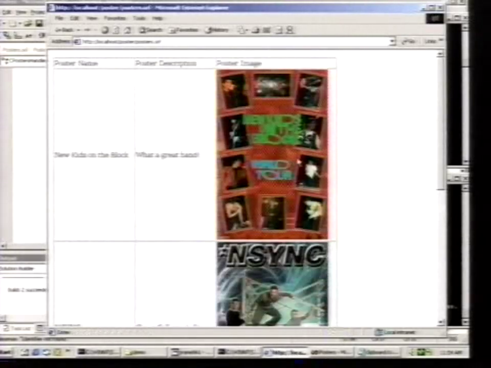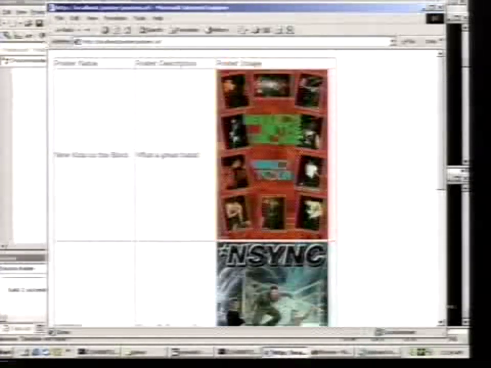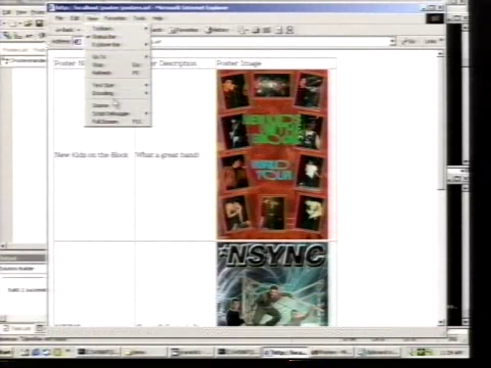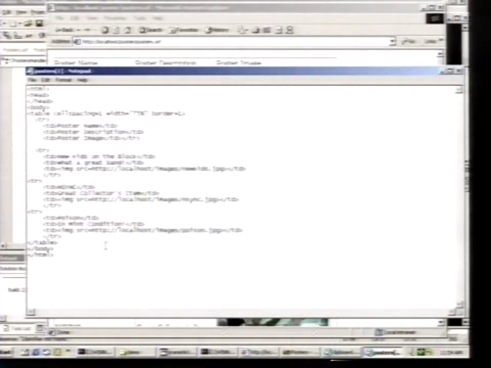And there we go. So that's a local version of the same project that I created earlier, just for such an occasion. And as you can see, we're just listing the poster name, poster description, and poster image. If we view the source, you can see it's exactly what we had in the code, except where we had the tags that have been replaced by information from the database. And that's the while loop has created the 3 rows in the table instead of just the 1.